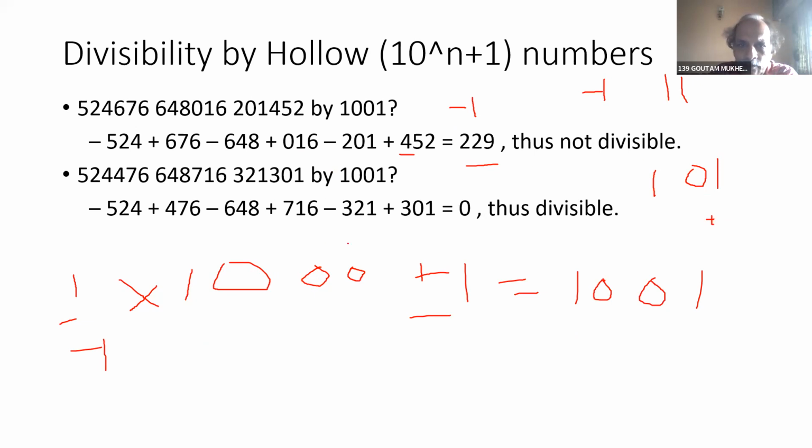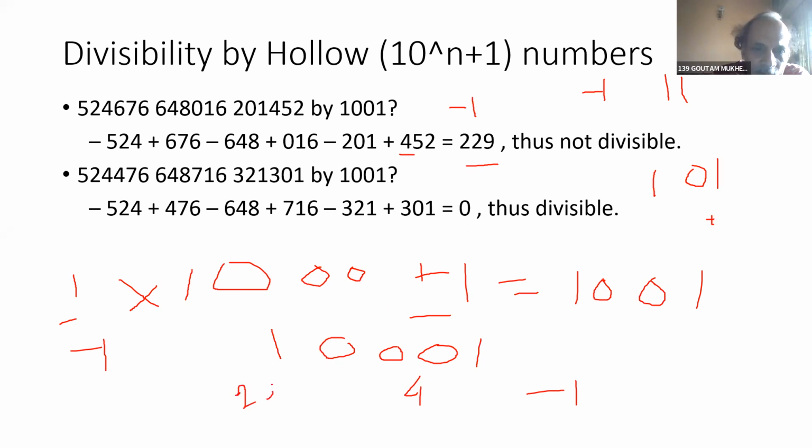In case of 1001, in case of 10,001, tell me what should be the oscillator and how much order? 10,001. It's fourth order oscillator. We have to group in group of 4, and my oscillator is minus 1 because it is 1 into 10,000 plus 1. So oscillator is minus 1. That's why it goes up. So divisibility by either that repeat of 9, 10,000, 9999. Suppose we get 9999.